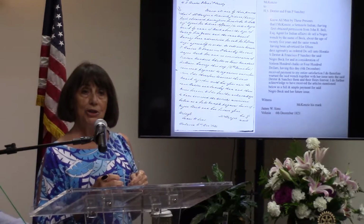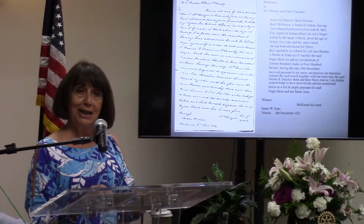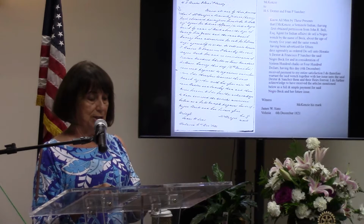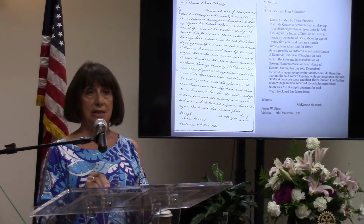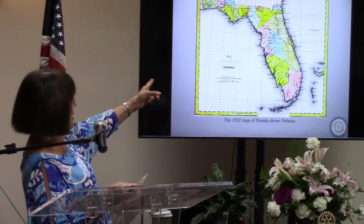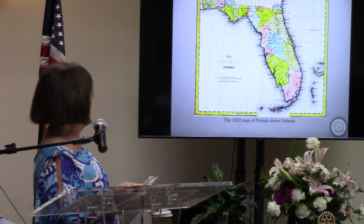In Deed Book A, which as you might imagine is the first deed book, because it's Deed Book A before they started numbering them, Mackenzie, with a good Scottish name, but he's a Seminole Indian, transferred the ownership of Beck, an enslaved woman, to Mr. Dexter and Mr. Sanchez, and they ran an Indian trading store at Volusia, which is about where Astor is today, below Lake George, on the St. Johns River. So they record that. That's a later map there. You can see where Volusia is, just south of Lake George.